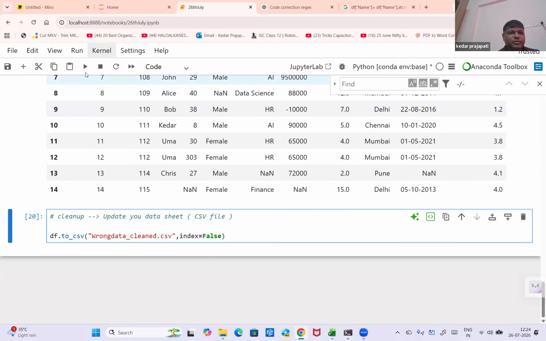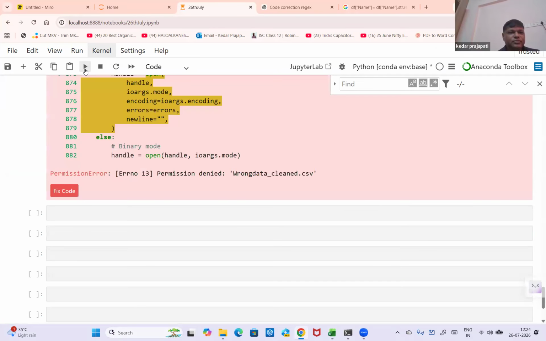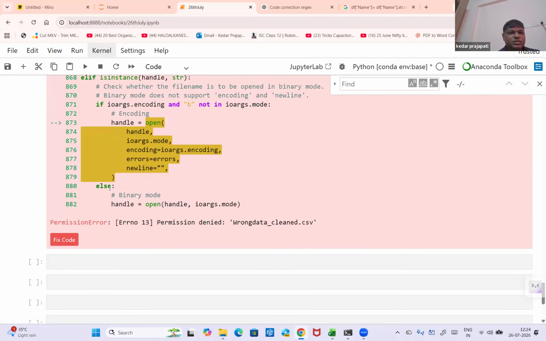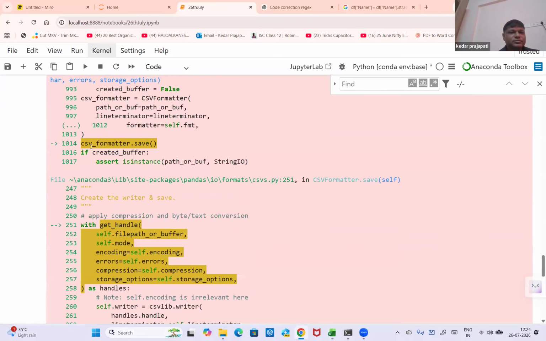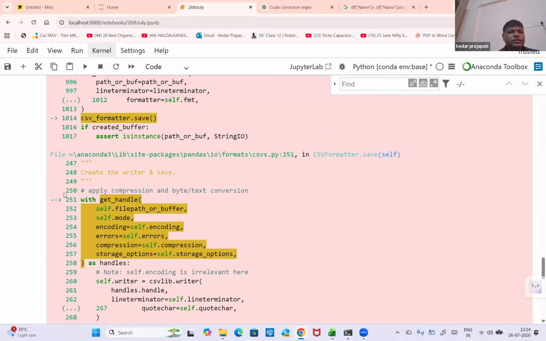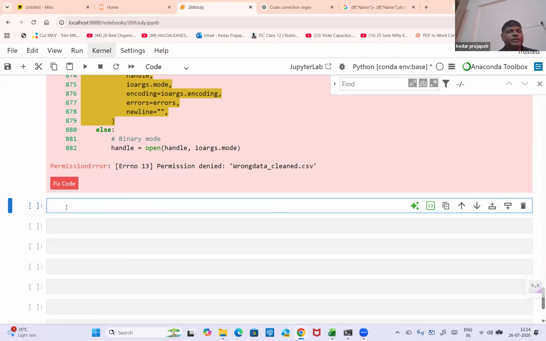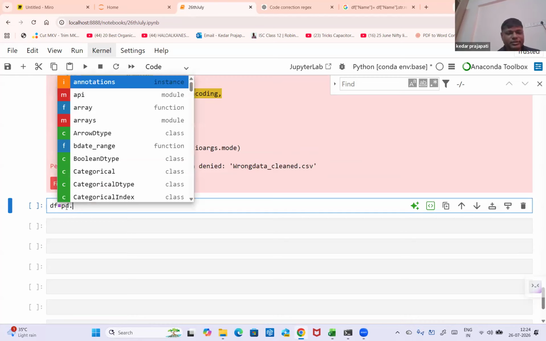What I will do, I'll create a couple of columns. Okay, once I saved, so it is giving error. Now in data frame, I'm loading new file.